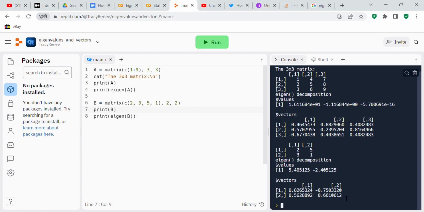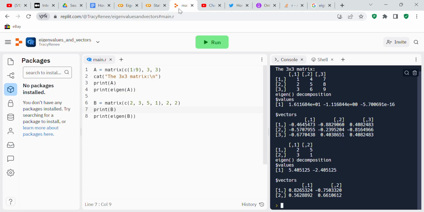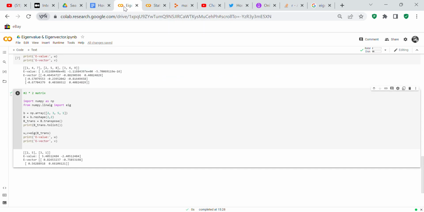And in Python, they do things a little bit differently, because Python is a multi-purpose language. It wasn't made specifically with statistics in mind like R was.